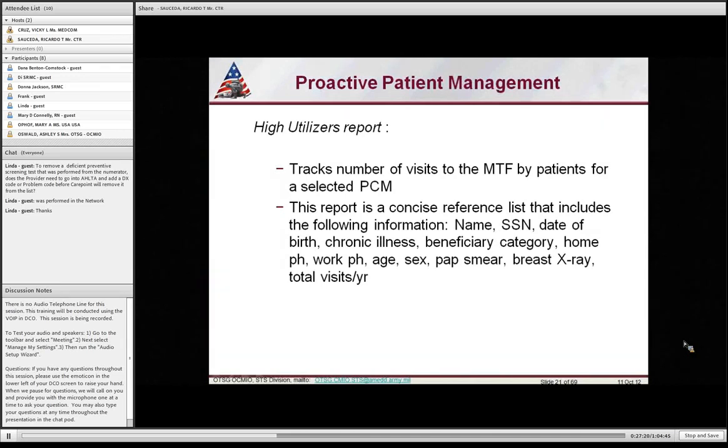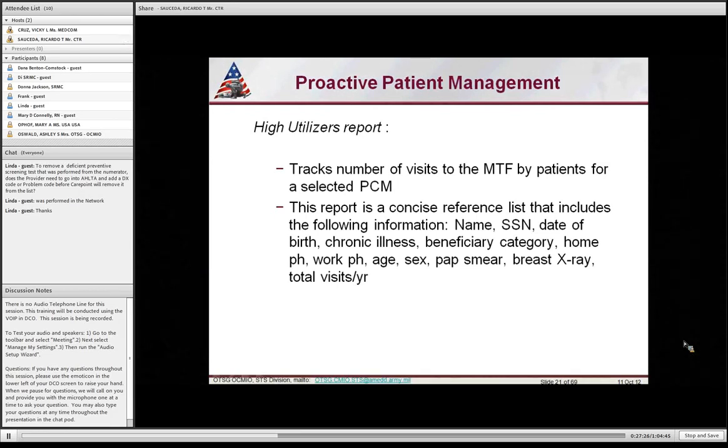This is great for your diabetics and your asthmatics, mostly your asthmatics, because they might only be doing one, maybe two visits a month, if that, for your clinic, but you notice they've been going to the ER three, four, five times, something's going on here that's not being taken care of. And that's how you would track your patients.